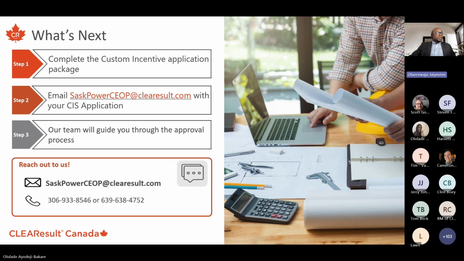We have other questions in the Q&A section, and we also have some general questions from customers from time to time. For instance, we have questions like, can a customer submit multiple CIS applications? And the answer is yes. If you have different sizable qualifying retrofit projects, you can submit them. But if the individual savings on your retrofit projects are not too significant, then we can stack them. We can batch all of them in one application, like Cameron mentioned earlier.